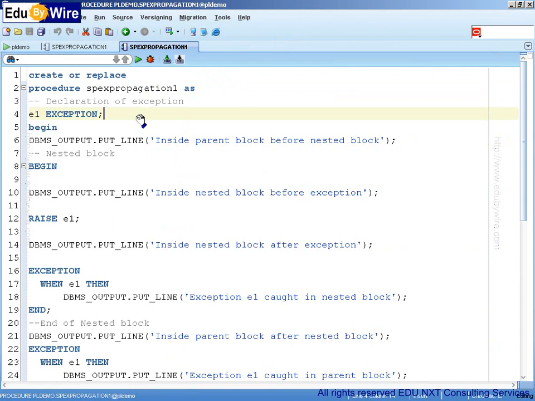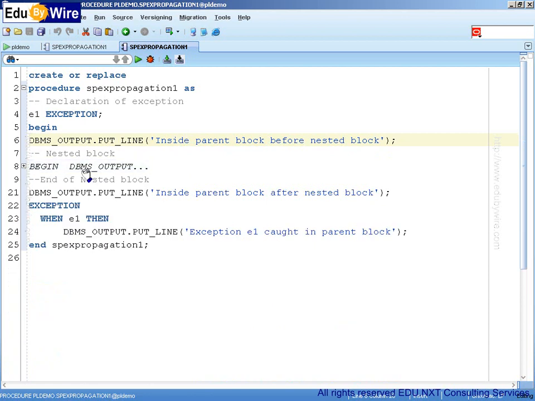Here I have declared an exception E1. Then inside the execution part, I am printing a simple message inside parent block before nested block. Here is the nested block inside this procedure. Let's study it later.